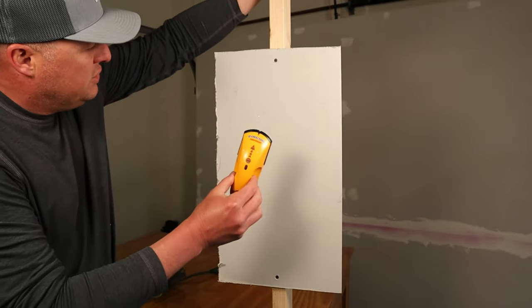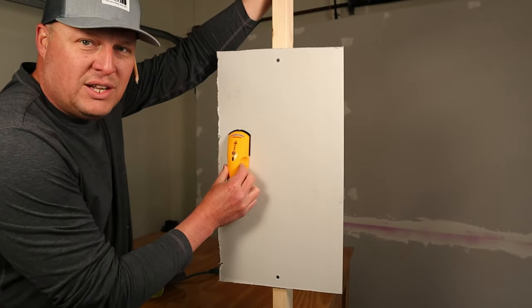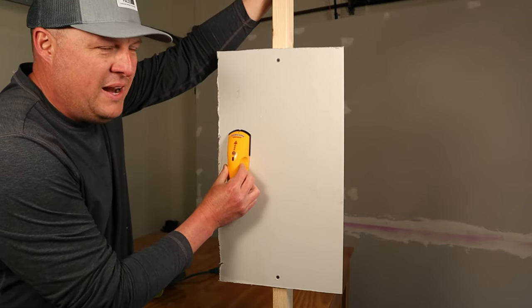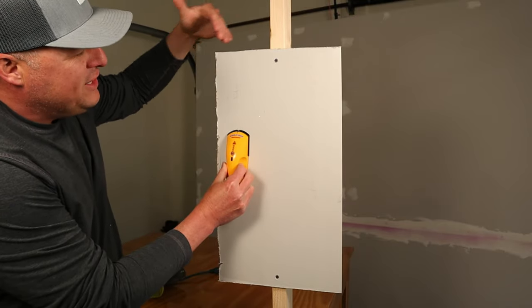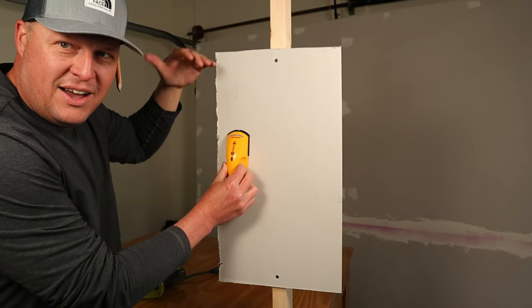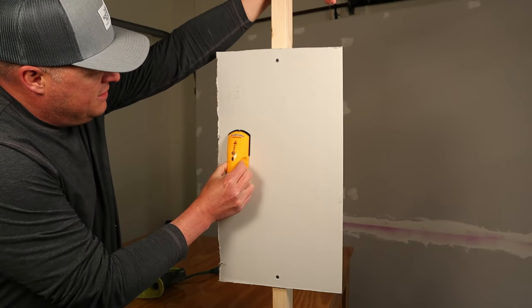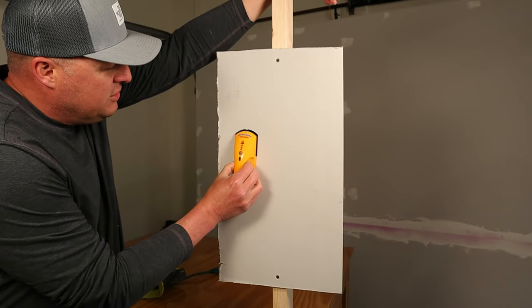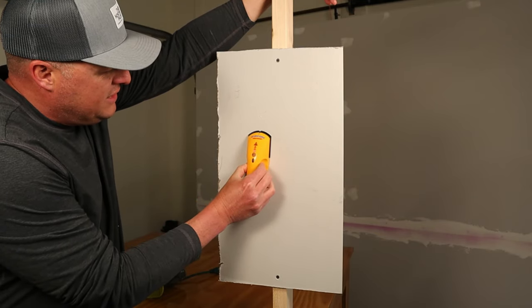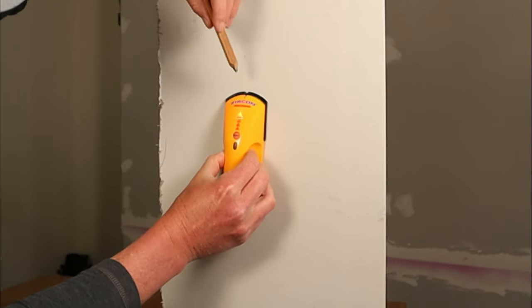So to use a stud finder, you come over here where you think there are no studs. I mean, the chance of landing on a stud is pretty low, but anything's possible, right? I know there's no stud here because I visually can see it, and I wanted you guys to see the cutout and how it actually works. So come over here, calibrate it, so that it calibrates to the thickness of the drywall right there. As I start sliding over, you'll start seeing it light up, letting me know I'm close to the edge. There, it says there's an edge there.